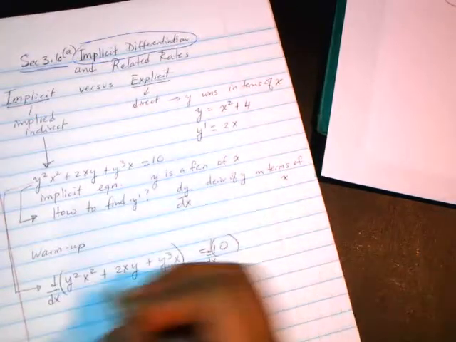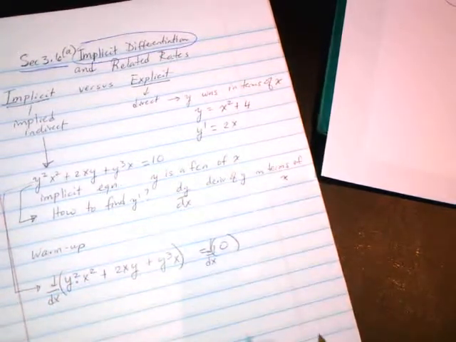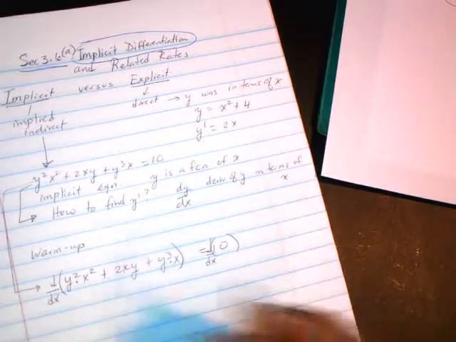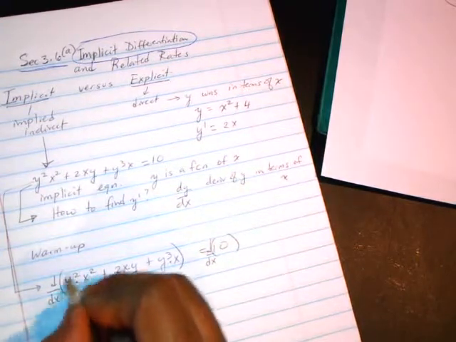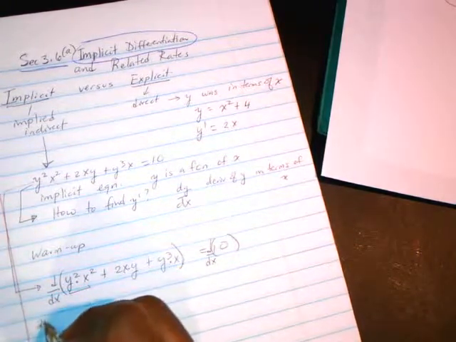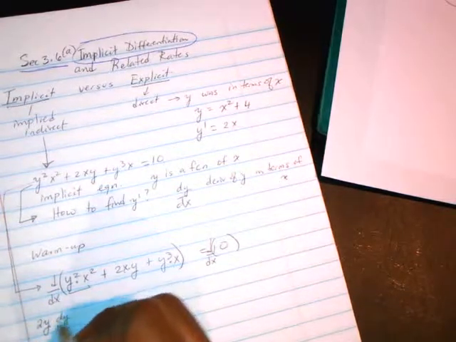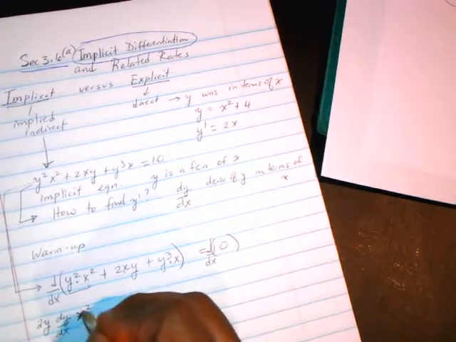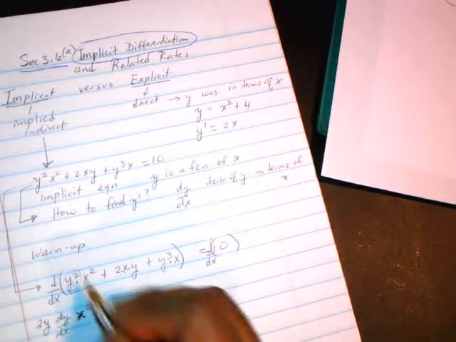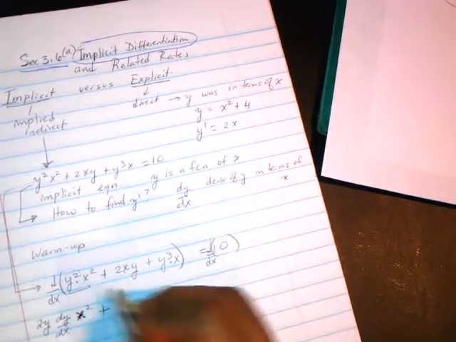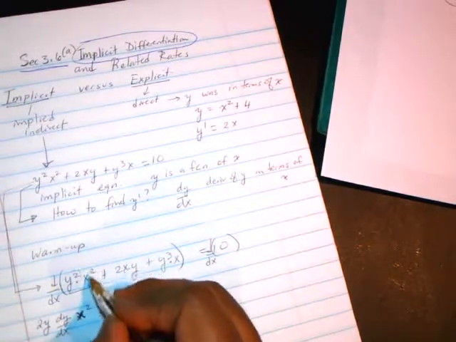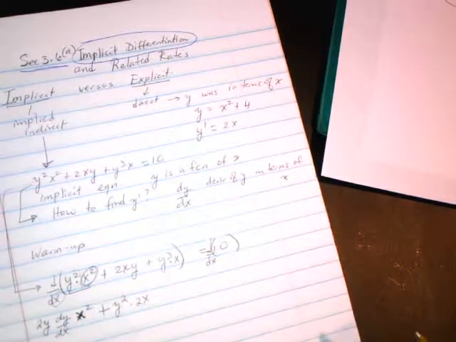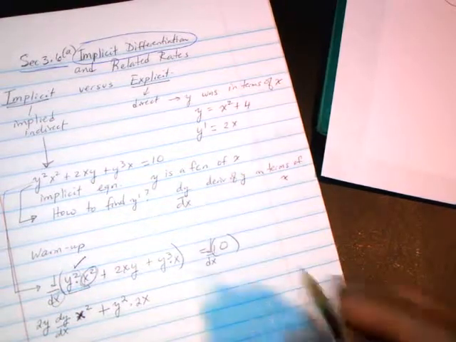On the left side, I'm going to put a dot here to remind me that it's a product, a dot here, product, another dot there, product. Okay, so when I do the first one, y squared, the y doesn't match the x, so the derivative is 2y dy/dx, times x squared. Remember the product rule, the derivative of the first, keep the second, plus, keep the first, the derivative of the second. This variable matches this variable, so you just get 2x. So I'm going to put a check. We're done with that term.